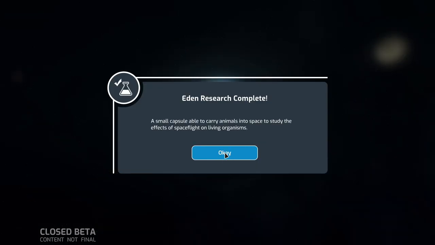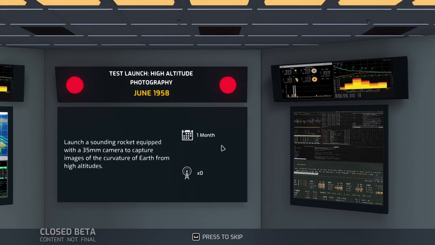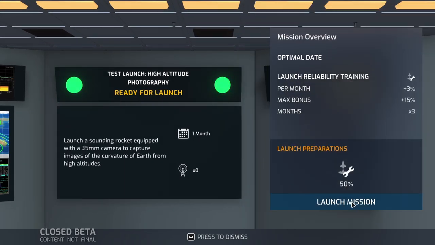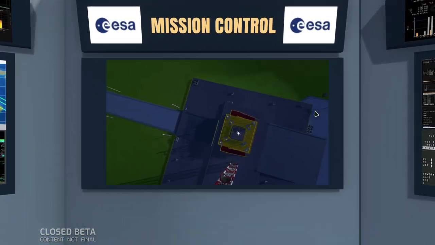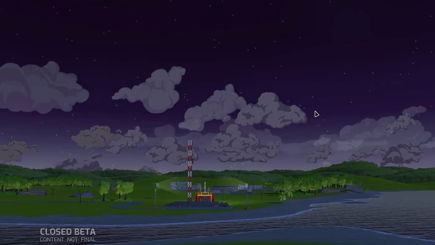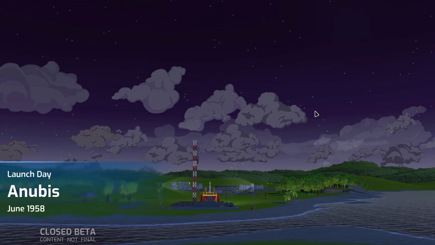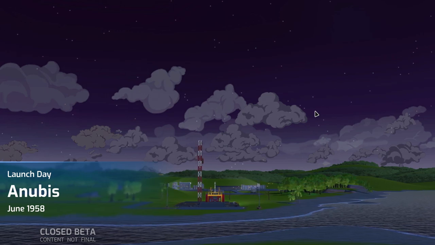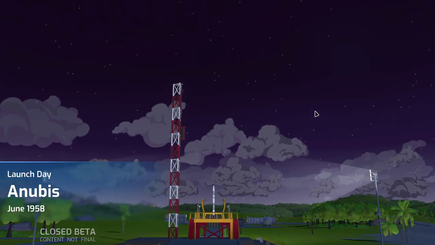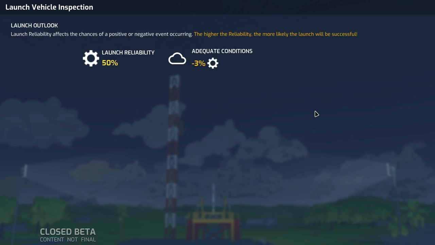Eden research complete, a small capsule able to carry animals into space to study the effects of spaceflight on living organisms. And we do have our photography thingy, so let's see. Okay, so we are 50%, that's better than the 25 we had in the first ever launch. So hopefully this one's going to go fine. I hope so. Anubis! Let's go. Interesting name for a small rocket like this. That is just gonna take some photos. But, sure. I believe in you.